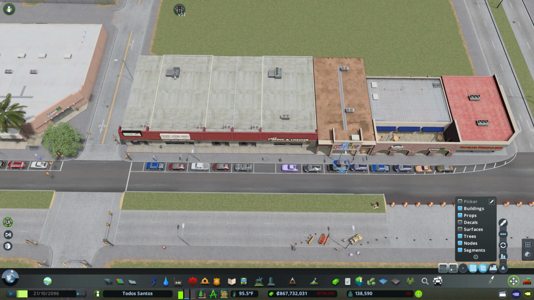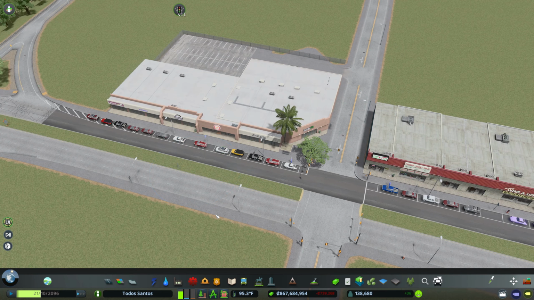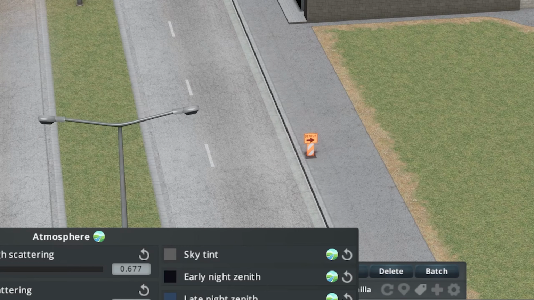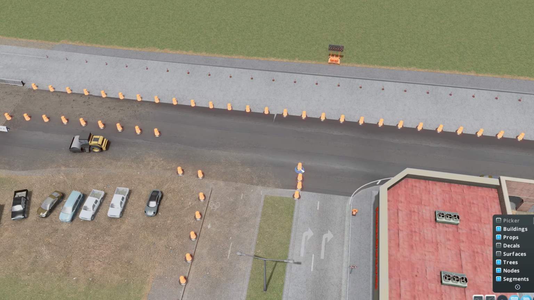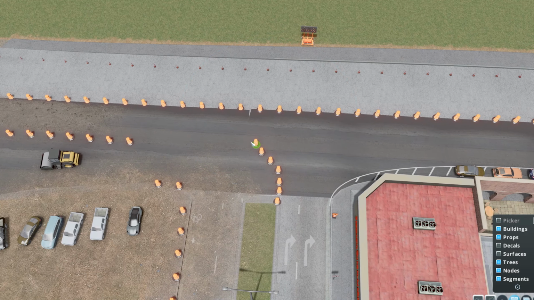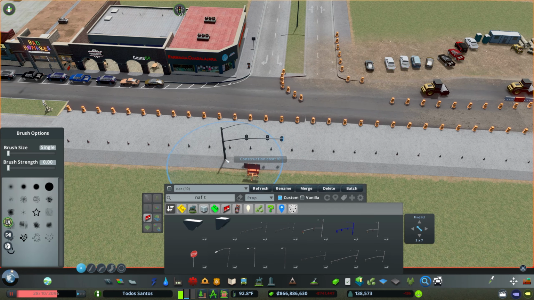So we have these slightly newer commercial developments, which I think look pretty nice. This is the Red Rock Plaza by King Leno. That's a classic asset set that will work in a lot of different city styles. Just added a few signs, finished up the parking, and added some detour signs and that kind of thing as well, just to show all the drivers how to navigate the road closures.